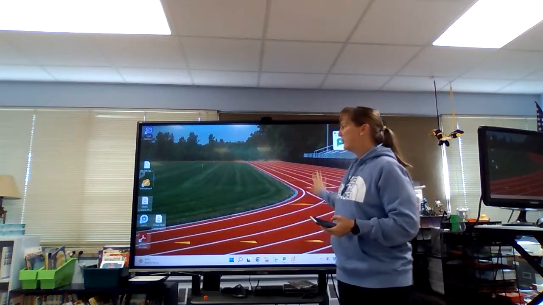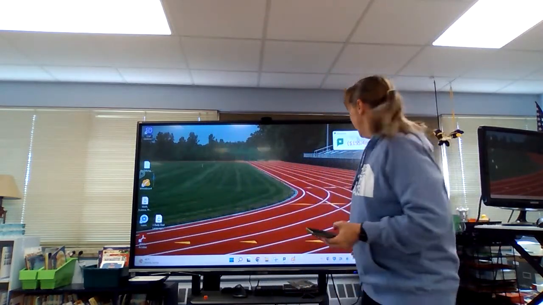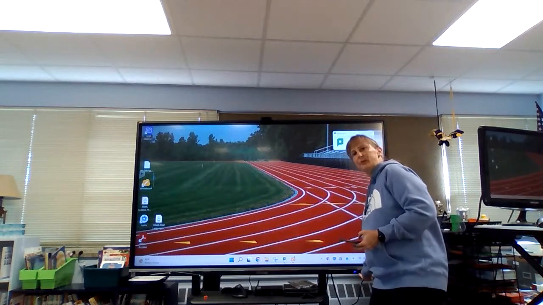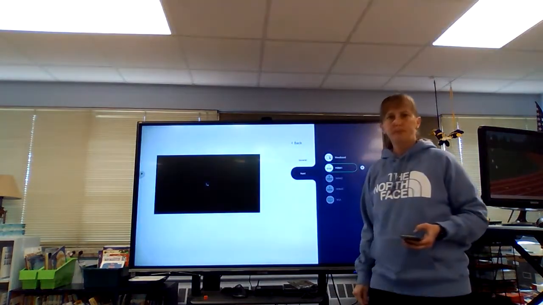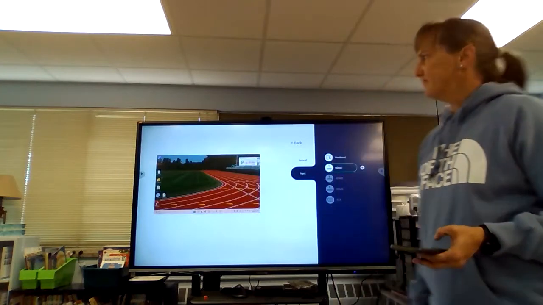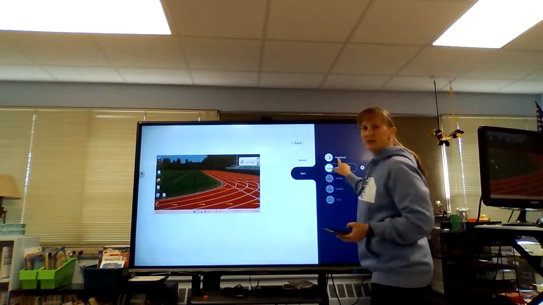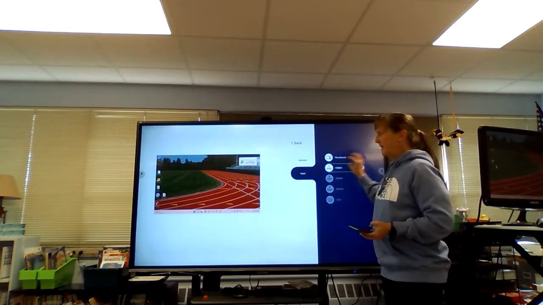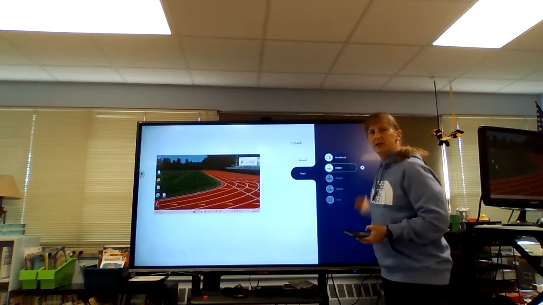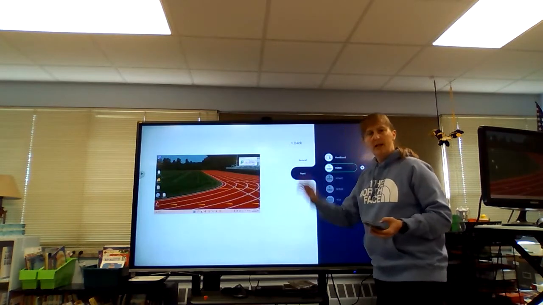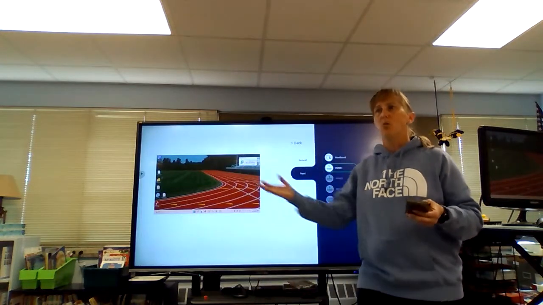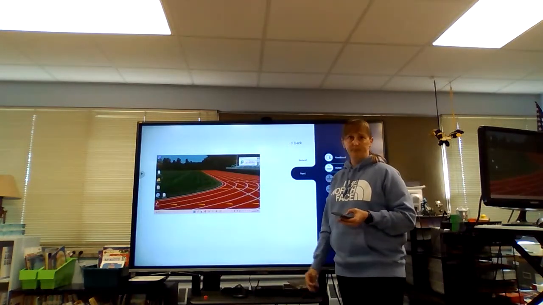So while right now this is connected to a computer, it can also function independently. It can also function on its own. So down here, I'm pressing the gear button. When I press the gear button, this gives me some options. And as you can see, right now we are connected to HDMI. HDMI is a cord that runs from your view board down to your computer, plugs in, and that's what gives the signal from the computer to the view board of what I have on my screen.